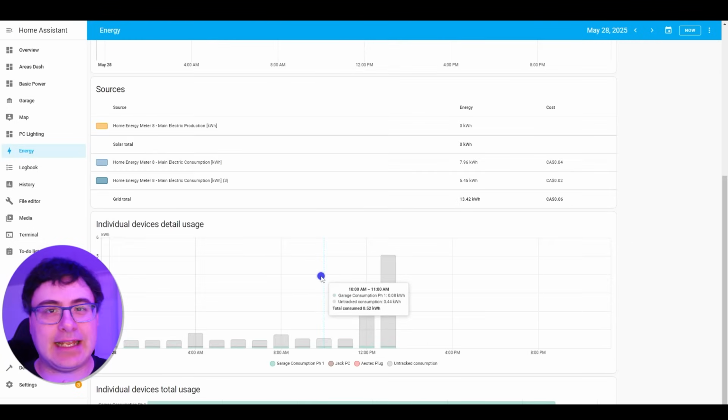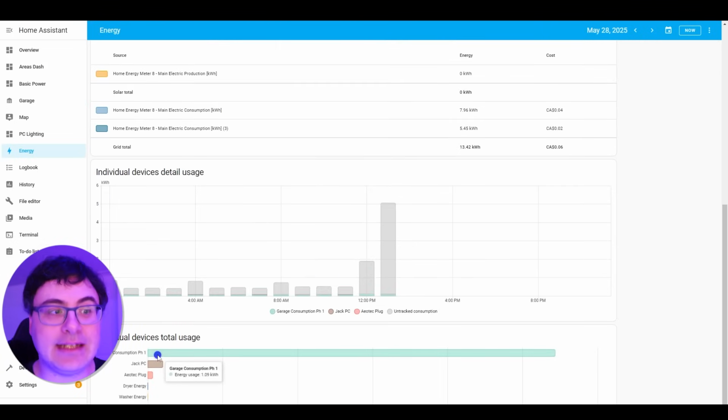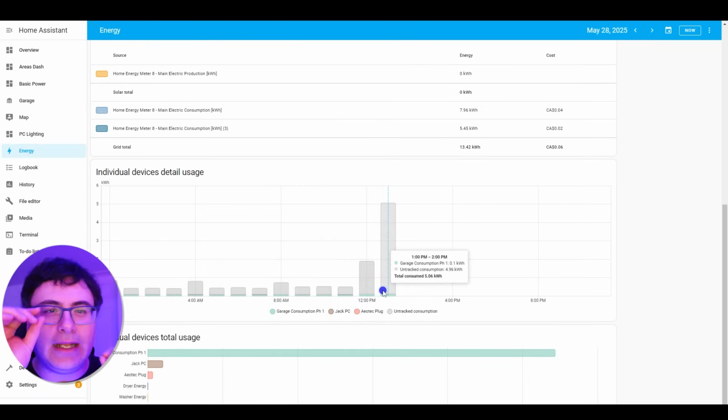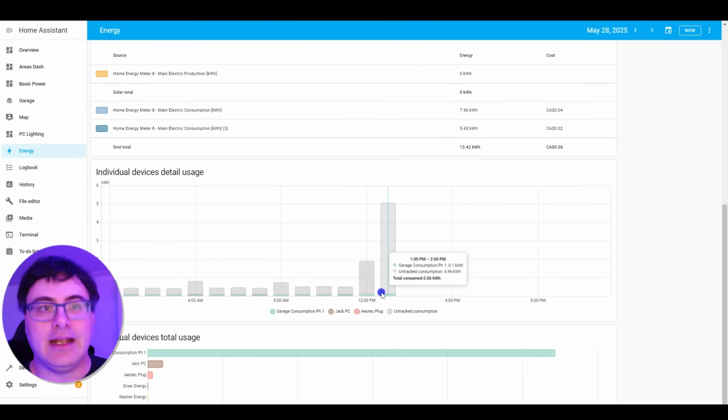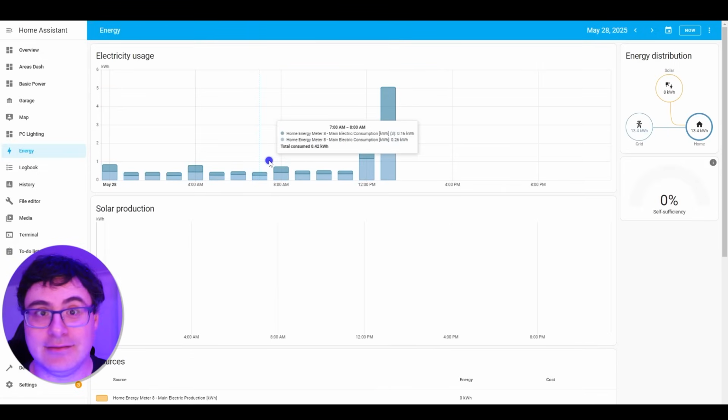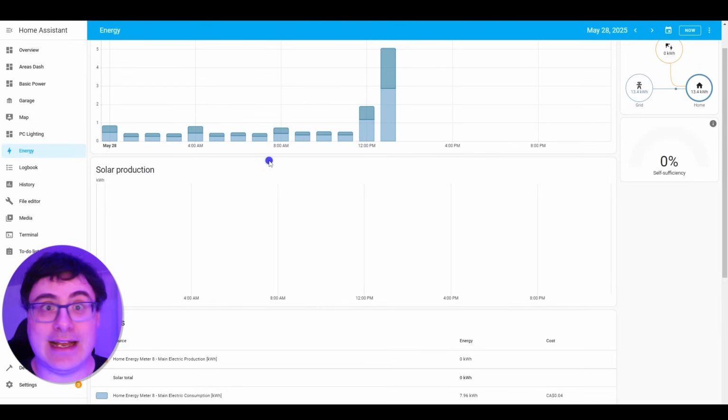I just added some of the individual devices, and we can see which ones are consuming the most energy, and it is set against our overall usage of energy, of power in our home. So you're seeing just this little bit of a green line down here, and that's because the garage is the biggest thing that's consuming. Now that garage is actually my other home energy meter 8. I was able to add it as an individual device if I wanted to, and I'm able to add it as a main meter device and as a production device.